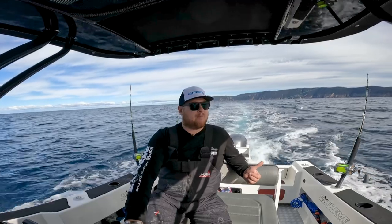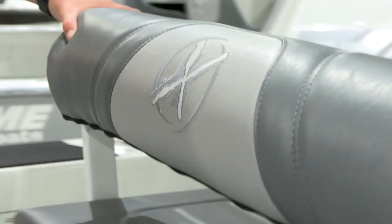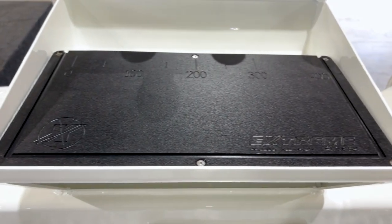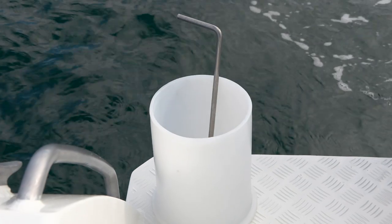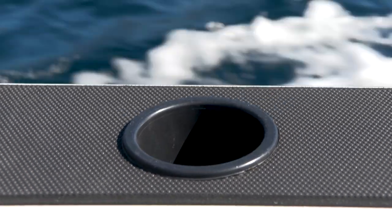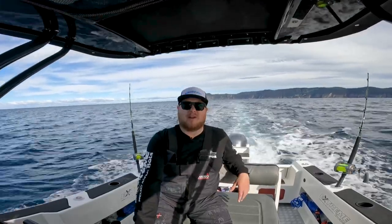Heading towards the rear of the boat, we've got the bolster seat here — a flip back bolster seat so you can sit forward or backwards. It's got Esky module storage underneath, a standard bait board behind, deck wash, live bait tank, and a burly pot down the back. We've got our Alany welded rod holders — not screwed or riveted into the boat, they're fully welded. We've also got cup holders and sinker holders each side of the boat — you'll find four in your Extreme packages in this size boat.